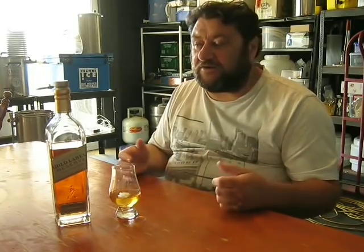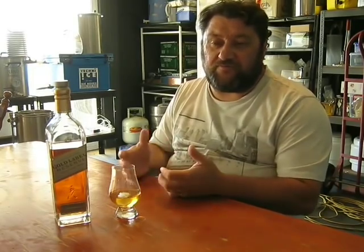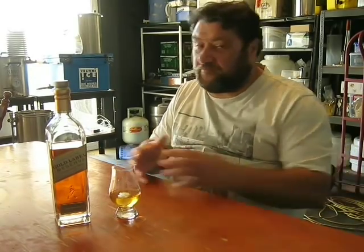Bigger body, heavier German and European lagers will work well with a Vienna base. And then you can even push that into your Munich malt, which is sort of 8 to 11 EBC. Obviously, good for Munich lager. Your Oktoberfest type of beers work really well with that. And that Munich will work really well with your lighter pilsners and lagers, just for a little bit extra in that sort of beer.